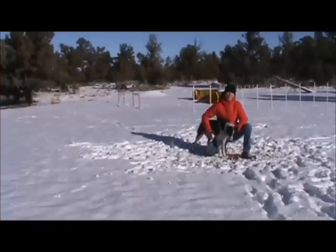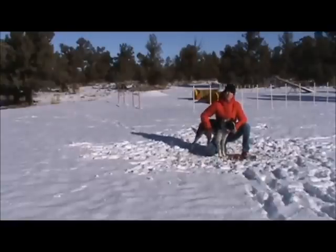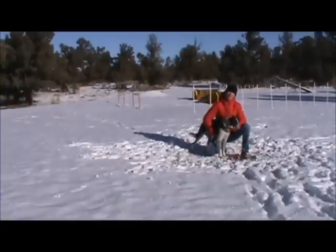Okay, so there's a few more tips for you to play around with your pup to try and teach a better game of agility, easier on your bodies, but keeping in mind all the time, what is it that you want for the game that you play with your dog?